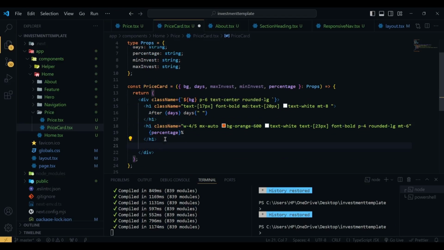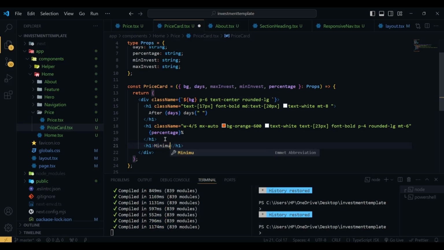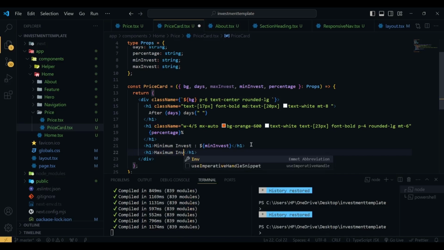So after the H1 we have another H1 with minimum invest, and here we are going to use our min invest, and then another H1 for maximum invest, and here we have our max invest.